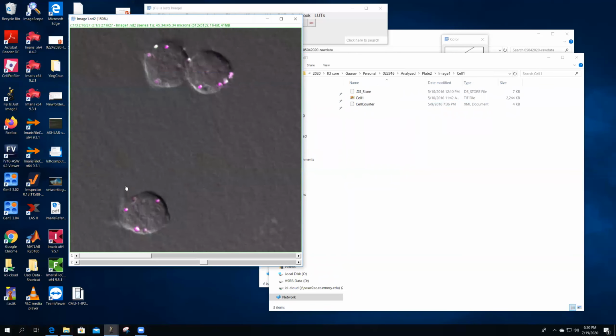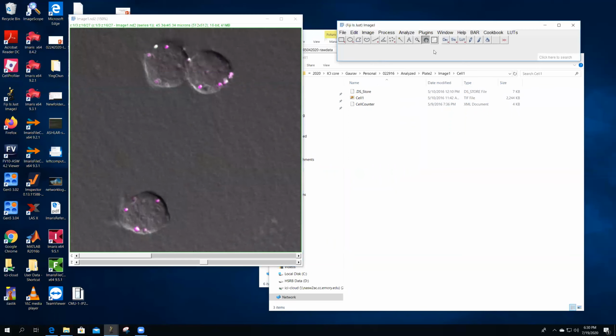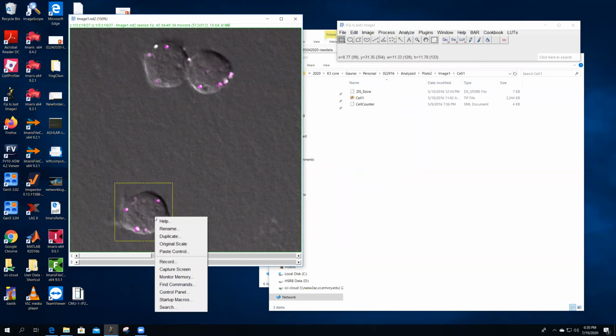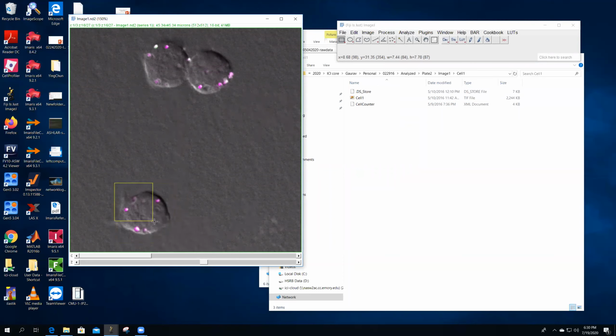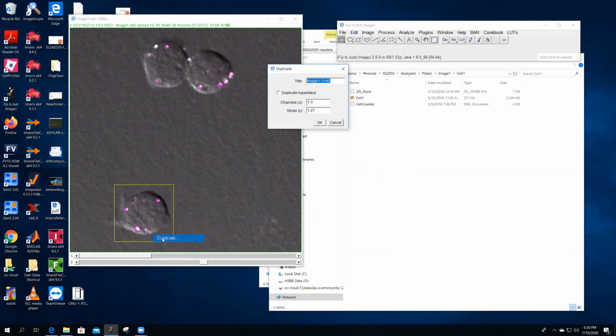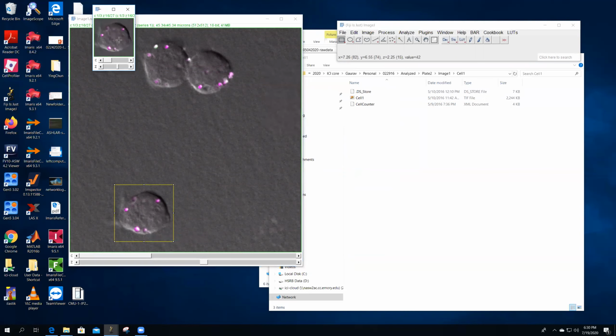You can select individual cell and then duplicate that, okay, and you get this. When you are doing duplicate hyperstack, then it is taking all the channels and planes of that particular cell, right?